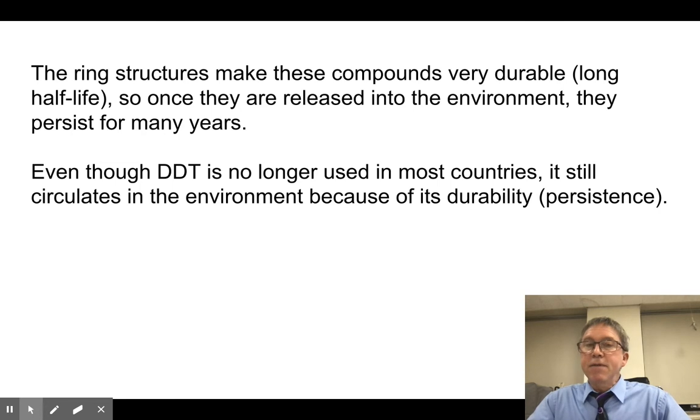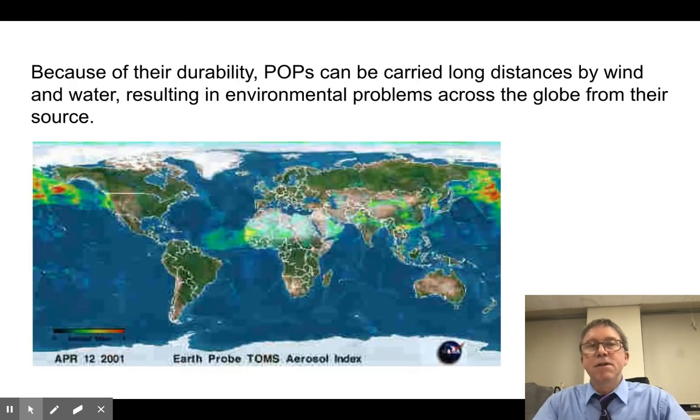So just to give an example of this, DDT was a very popular insecticide used for killing mosquitoes. And to be honest, it still is used in some cases when there's a bad malaria outbreak. People get permission to use it still. It's very effective at killing mosquitoes. But even though it's no longer used for the most part, it still circulates in the environment quite a bit, because even though it was made, say, in the 1950s, these compounds just don't break down very easily. We're talking decades later, these things are still around. That's what I mean by persistence.